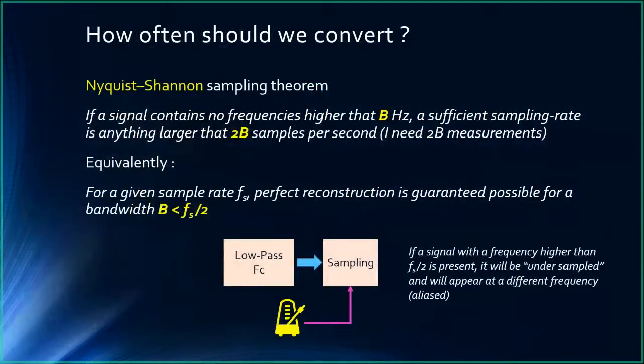Then the problem that comes is how often this clock should work. I said that I have to make measurements at a certain speed, and in fact, the key thing is that the measurement speed is directly related to what you want to measure. I have not the time to spend too much on this, but the idea is that there is a rule, and that's the Nyquist-Shannon theorem. It says that if you sample at a certain speed, which is frequency Fs, the sampling frequency, then the maximum bandwidth you can see is half of it.